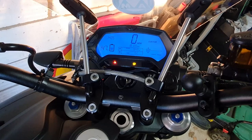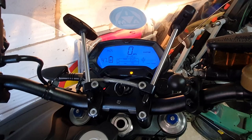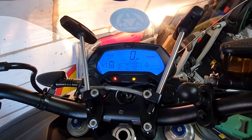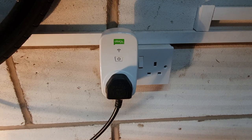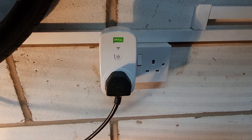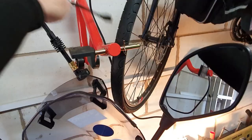At the moment we're on 47% state of charge. When I got home I would have plugged it in - the rule of thumb is one hour's charging from a domestic socket will give me 10%. So if I get back with 10% battery left I'll tend to plug it in and charge for four hours. I can do this on the basis of a timer because I have this Effigy wireless Wi-Fi controlled socket, with an app on the phone to schedule charge timers - say come on at 2 in the morning and charge for three hours. Or if I'd got back with 10% and wanted to charge to 50, I could set a countdown timer for four hours - usually daytime, as we've got solar panels on the roof so we can make use of that sunshine.